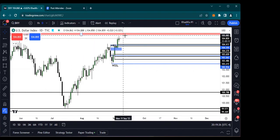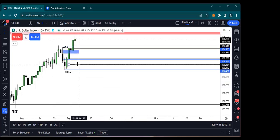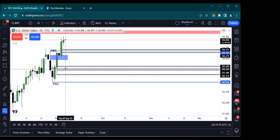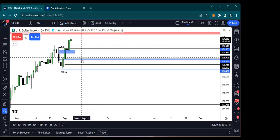If we reach up into it and close below it, right? Reject breaking and closing above it, then I will expect us to pull back down into today's PD array, well, not today, Tuesday's PD array, from Tuesday's price action. And depending on how price reacts to that PD array level, I would expect us to continue to the downside. If we break through those levels aggressively and close below them, then I would expect us to pull back down into Friday's discount array. If we find support at those levels, then I would expect us to swing back up. So we just gotta let price tell us what it wants to do.